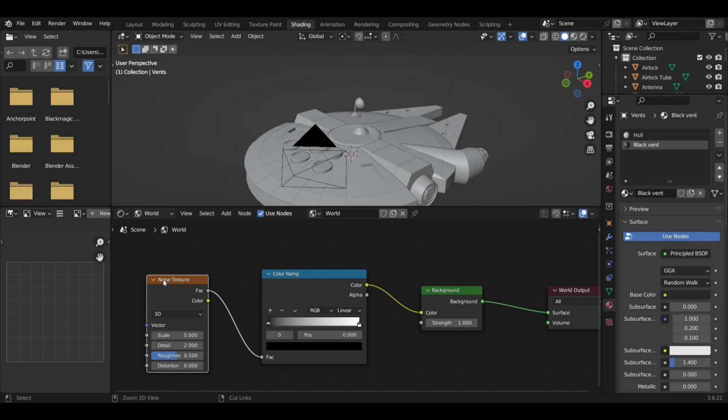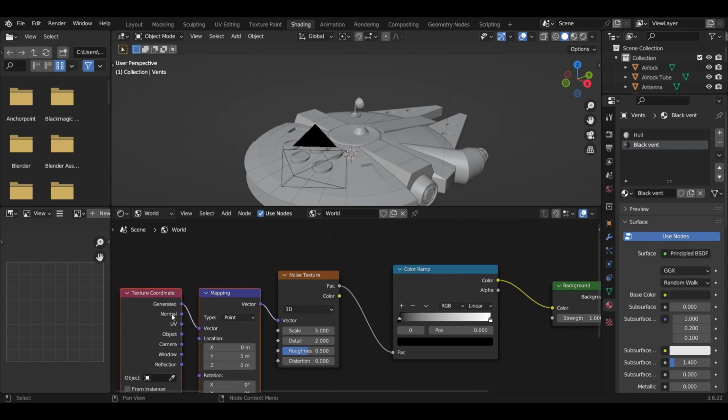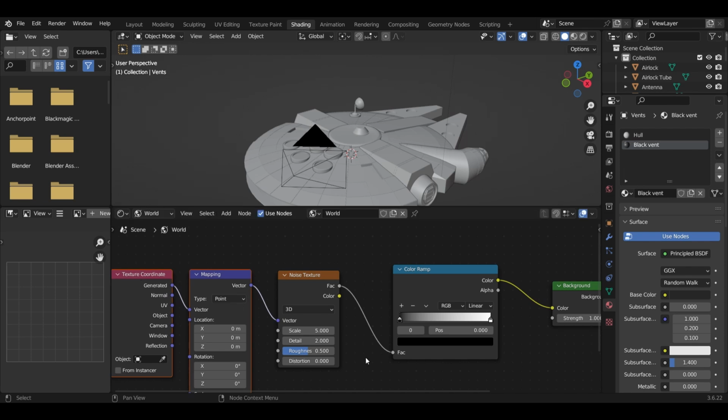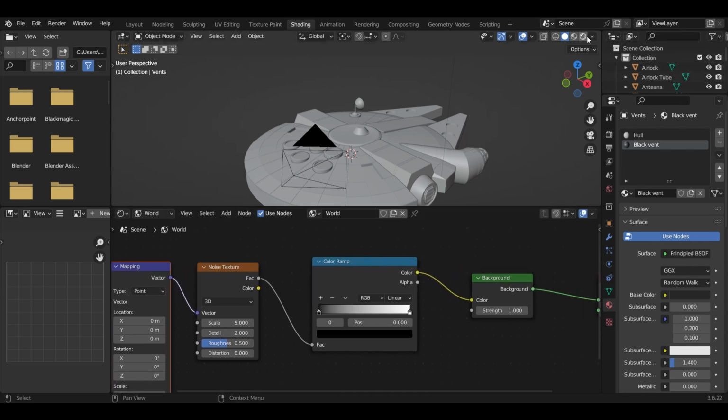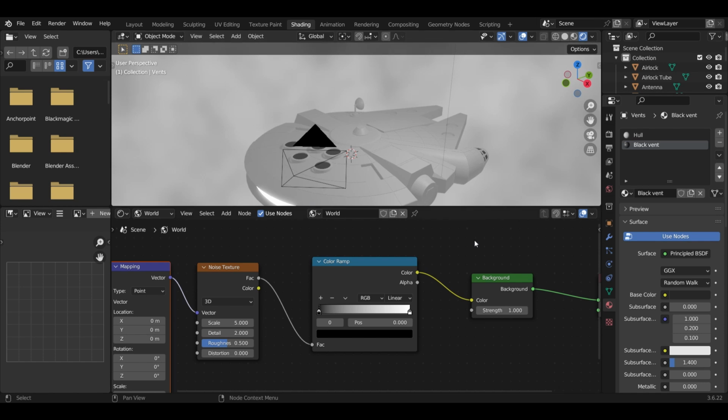Select the noise texture and press Ctrl-T to add mapping. Add texture coordinates. Make adjustments to the noise scale and the color slider of the color ramp.